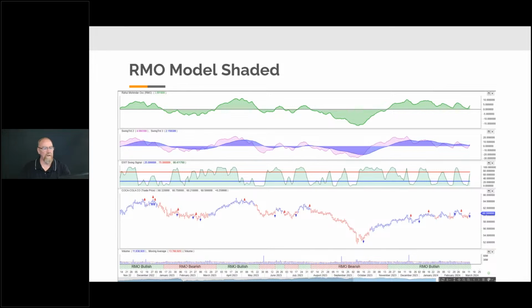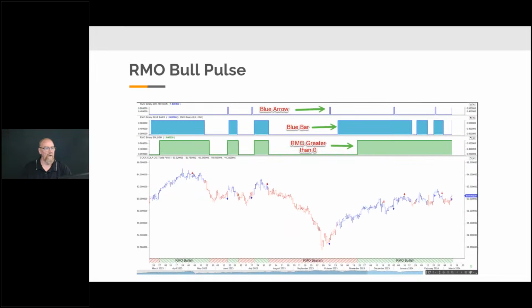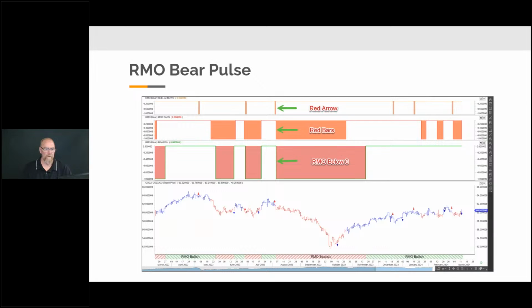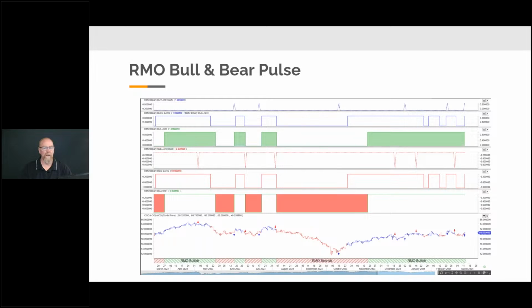This is the shaded. This is similar to what you've had before. It looks a little bit different, a little bit better, because the new chart is so much better in the way that it can distinctly draw these. But now we have a pulse where you can see when something is in a zone from these, and it is not an oscillator where it's floating up and down. This specifically says, hey, you're above zero, you're not above zero for that particular oscillator. The bear pulse, the exact opposite of the bull pulse, and the combination of the two.